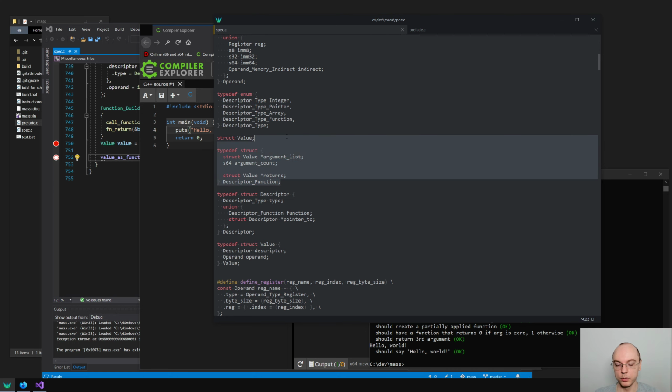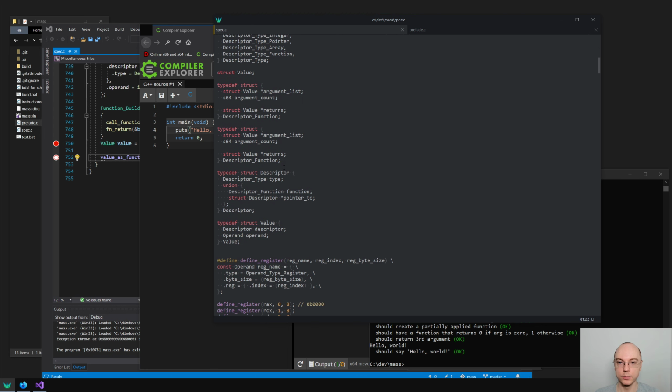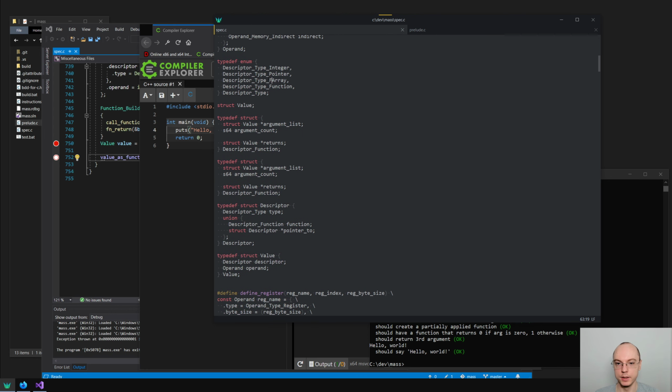And for arrays, what I mean is, maybe it should be more explicit that I'm talking about fixed size arrays. Descriptor fixed size array.